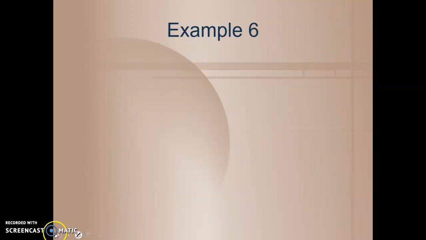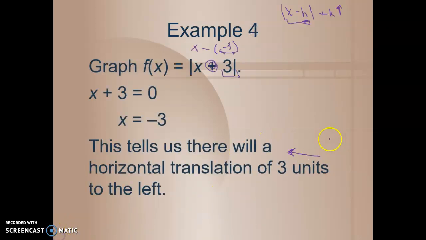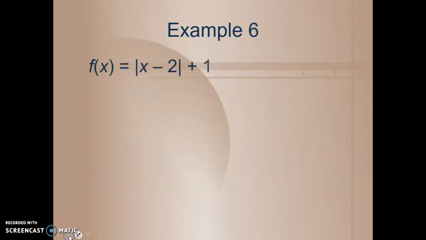Okay, without graphing that, without making a table, let's go back and do a quick sketch. If this is our parent function here, then this graph is going to look something like this. 3 units to the left here, and 3 units to the left here. It just takes that absolute value function, that entire function, and moves it to the left 3.